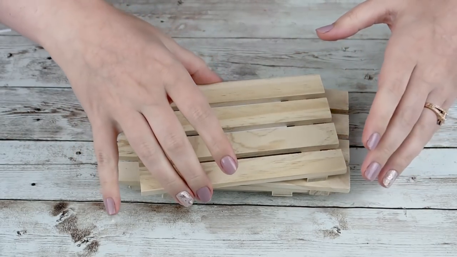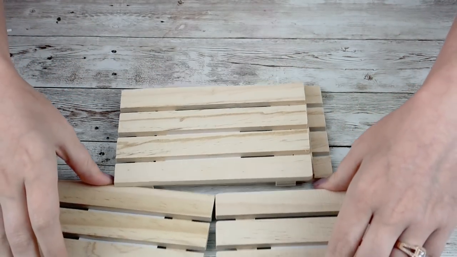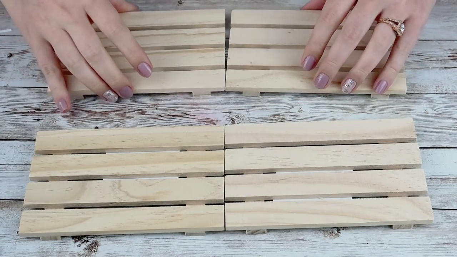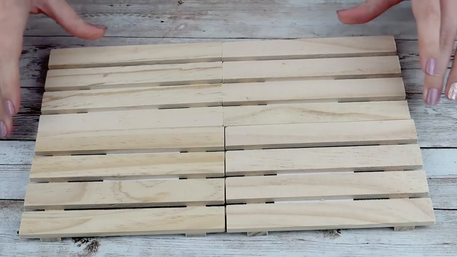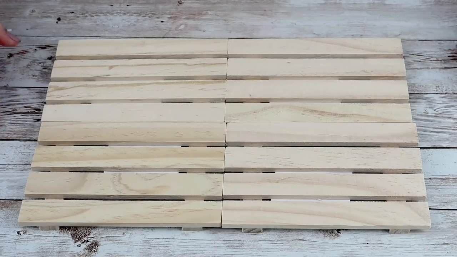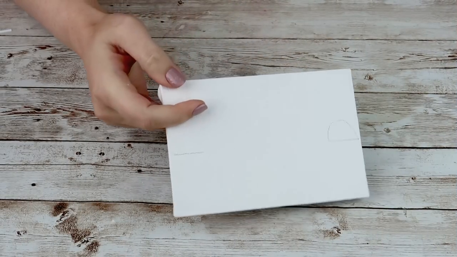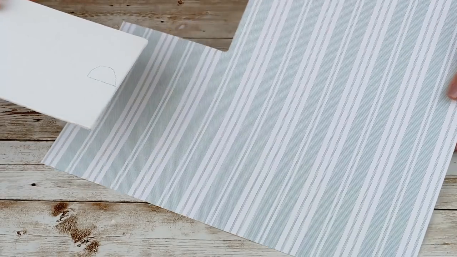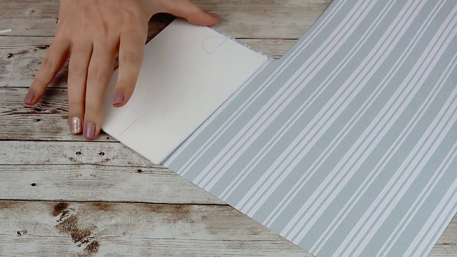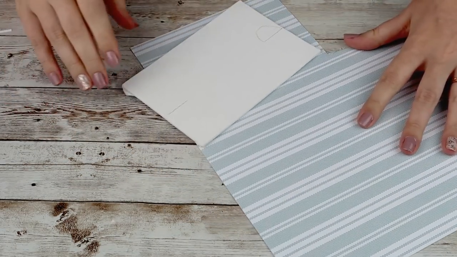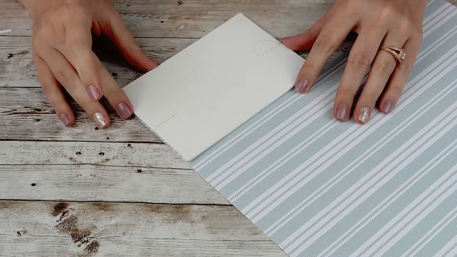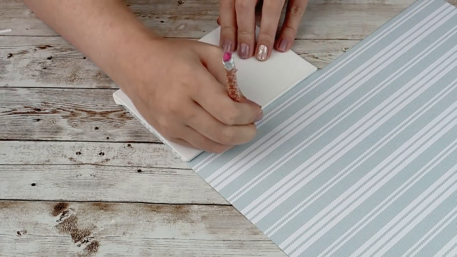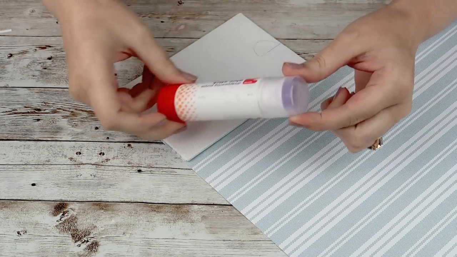For this DIY you are going to need four of these palettes that you can get from the Dollar Tree. I'm gonna hot glue them into a square, or technically a rectangle. Then I'm gonna grab one of these mini canvas boards that you can also get from the Dollar Tree. I'm gonna use this scrapbook paper that I picked up in a pack from Michaels and trace it out to the size that I need it to be, then use a glue stick to glue it down to my canvas board.